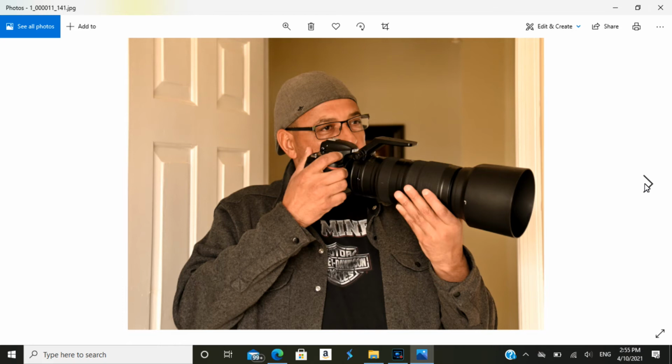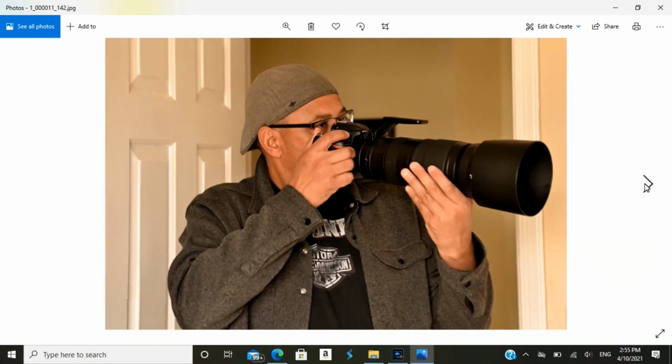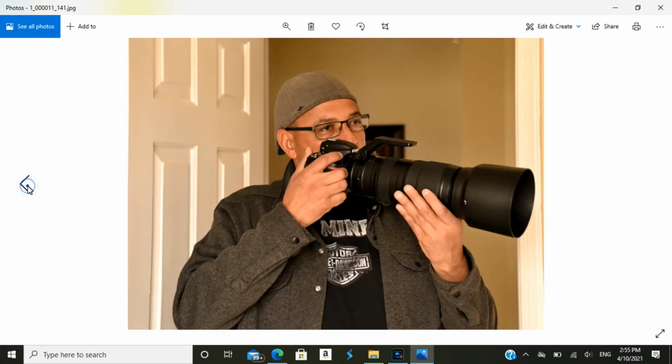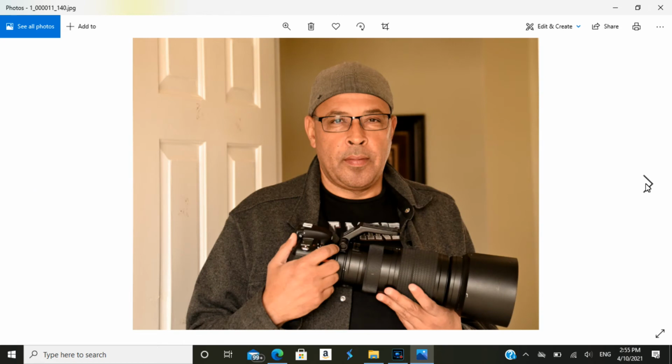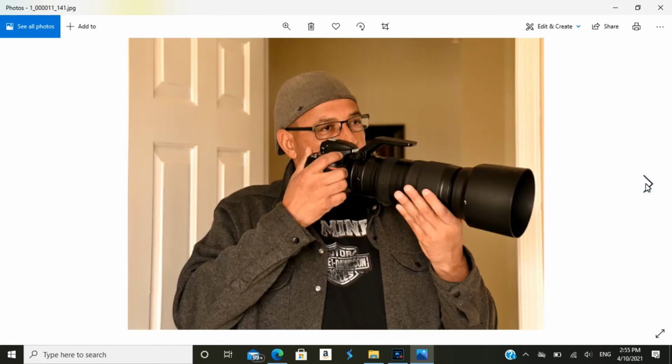That way it's easy for me to put the bird in the viewfinder and track it, and then I fire off. So I have the camera at my chest, bring it to my eye when I see a bird. That way it's easy for me to put the bird in the viewfinder.